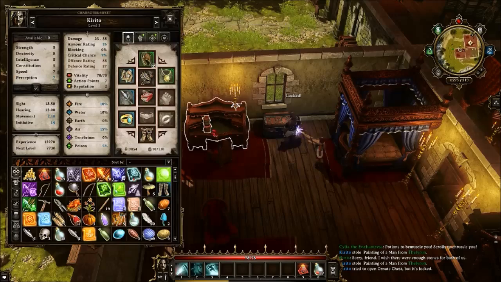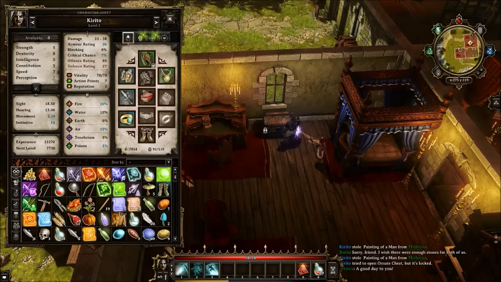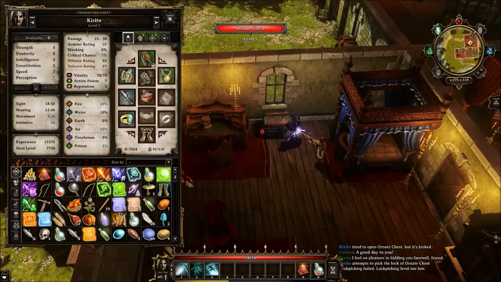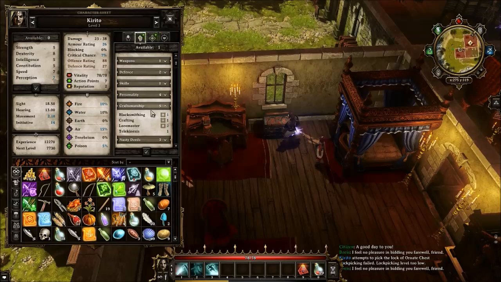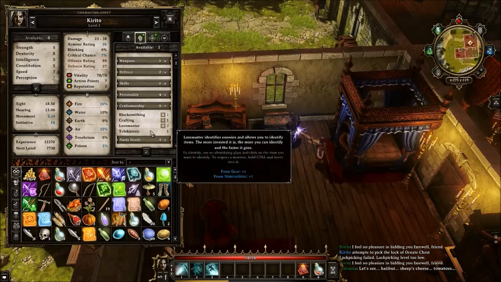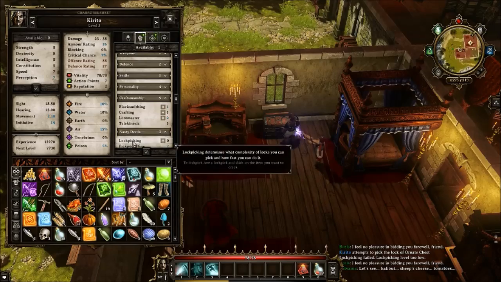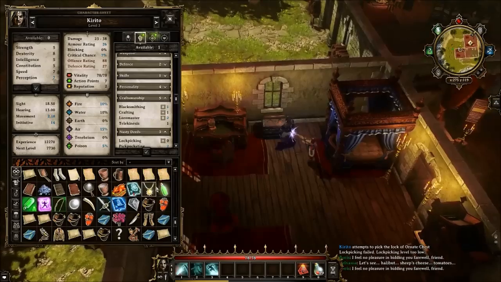Level 5 chest. This one I imagine we'll be able to unlock. Let's see. Lockpicking level too low. Surprising. I really don't want to have to waste points in it. I would much rather have lockpicking on a spare set of gear later on.